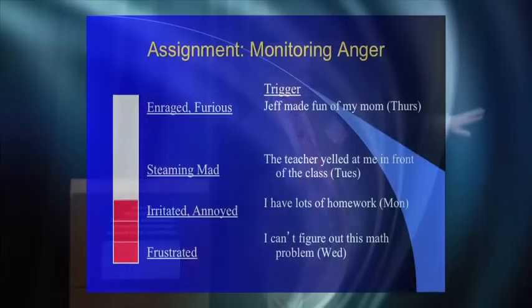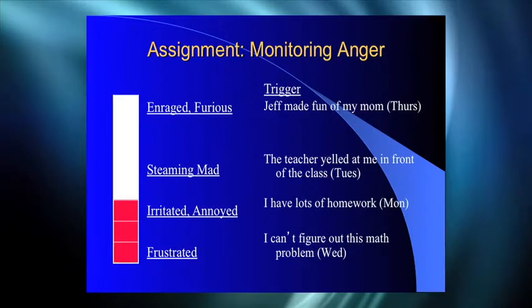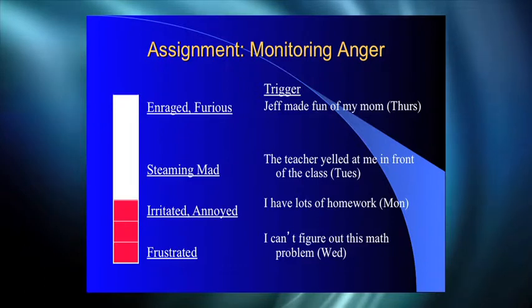I would agree with the point. You can't figure out something in math, or just certain things that you catch that you know are triggers. Especially in this kind of example, there, as it turns out, there's a whole bunch of things that are school related. So these would be good ones to go back and talk to that teacher about.